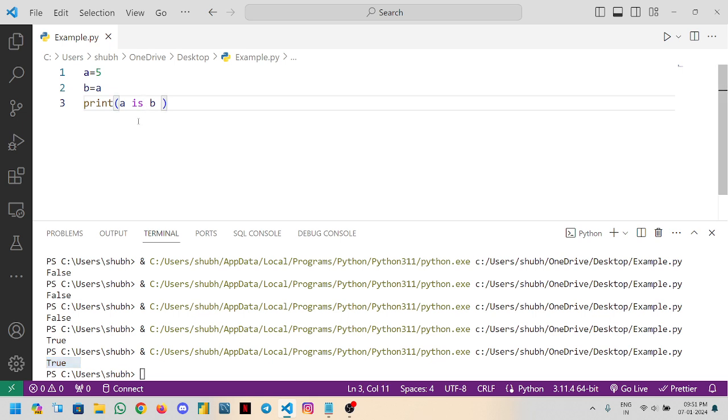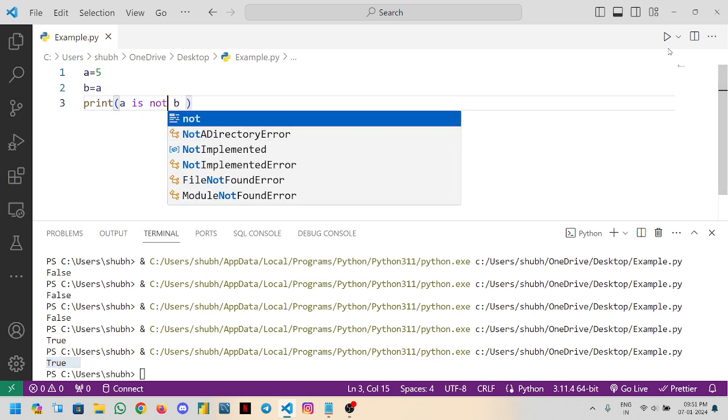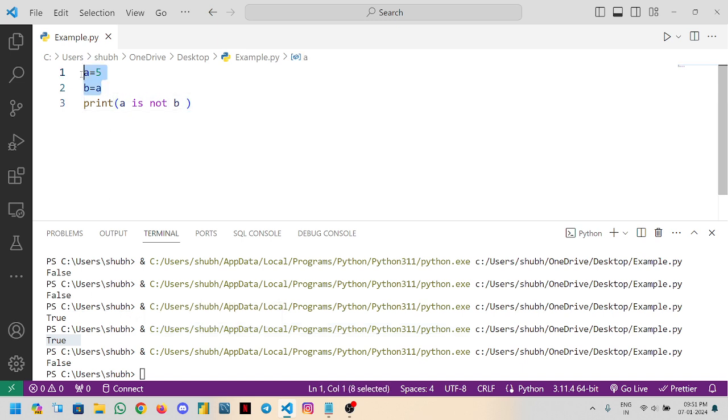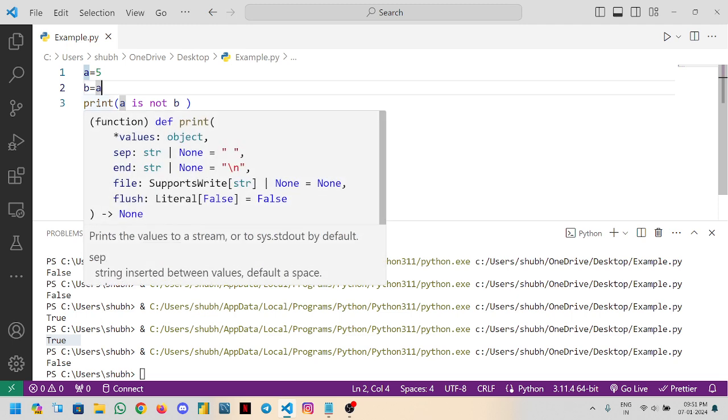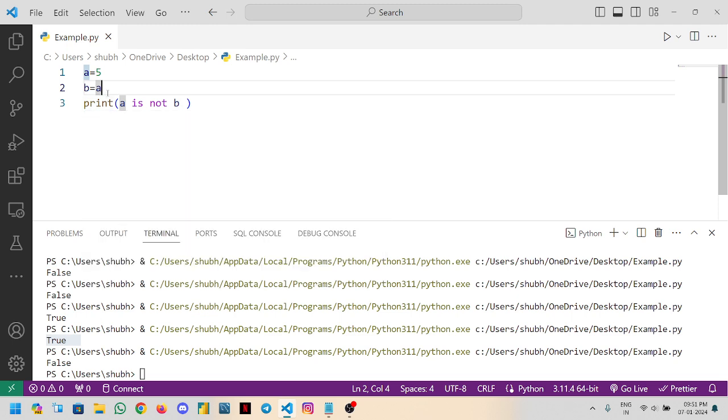If you do is not, false. Example: a and b are two variables. b is assigned the value of a, meaning both variables now reference the same object in memory. So the is operator will return true because it is a copy of a.